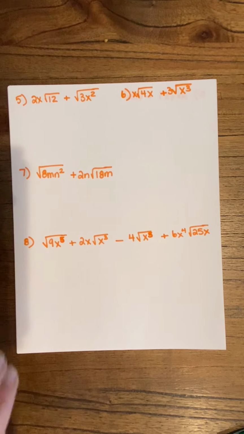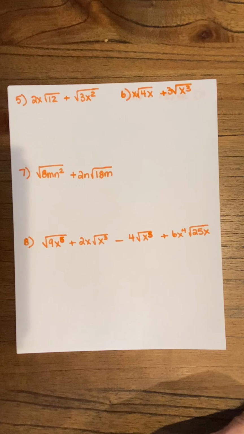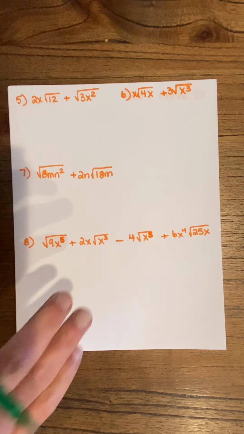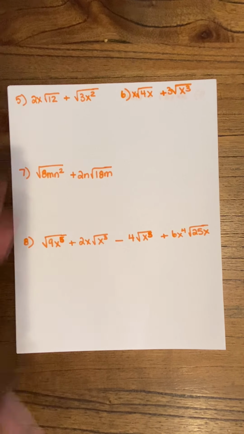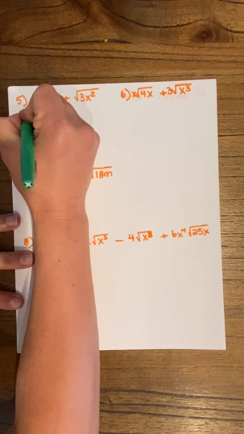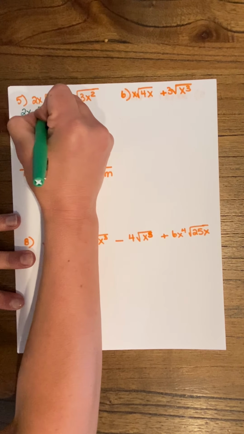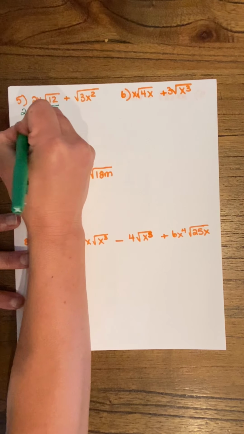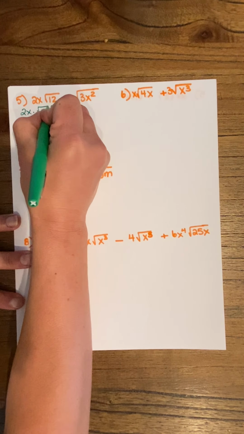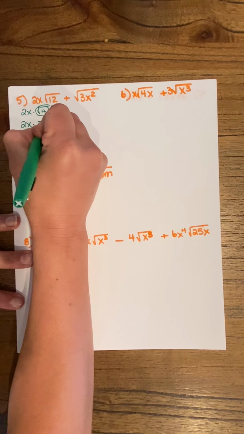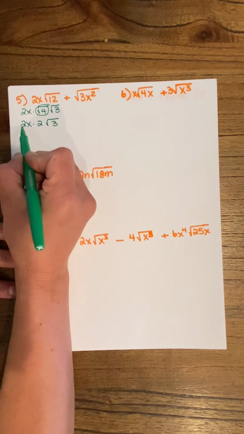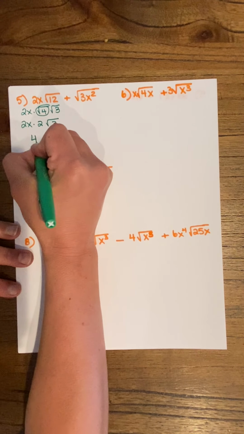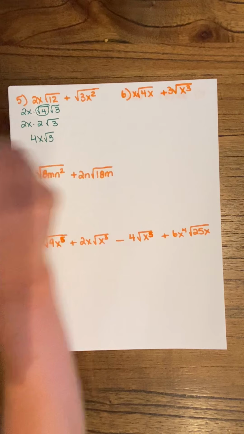So like for number 5, I have a 2x in front and then I have a rad 12. So my question is, can I break down rad 12? Now you'll also notice that a lot of these numbers start repeating themselves. So we've seen rad 12 before, which is great, okay? So here, rad 12 is going to break down into 4 and 3. So now I'm going to bring down the 2x. This square root of 4 now becomes just a plain old 2. Technically, it's times 2, which means I can multiply this 2 times 2 to get 4x rad 3, okay, for that one.